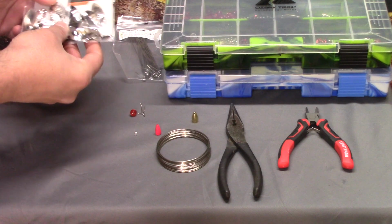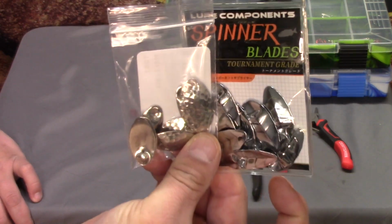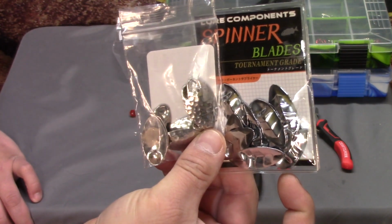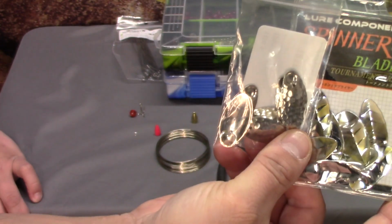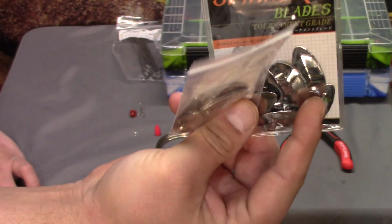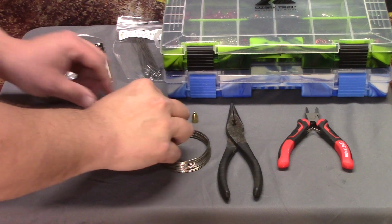Another thing you're obviously going to need is an inline spinner blade. Hopefully I'm not blinding you. The ones that say spinner blades on them, I got off of AliExpress, and they were like a dollar for 10 blades. These other ones that I have here, I bought off of Lure Parts Online. And if you're wondering what size they are, they are number fours. All right, so we got that out of the way.